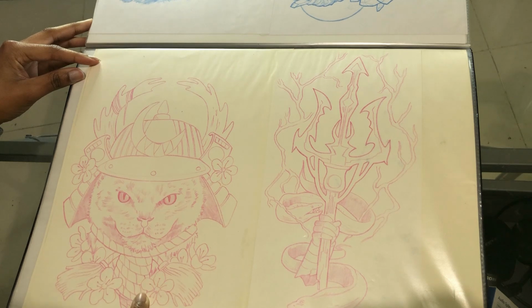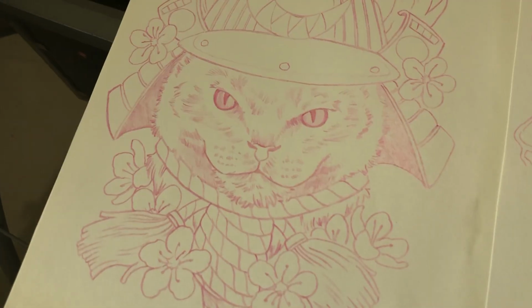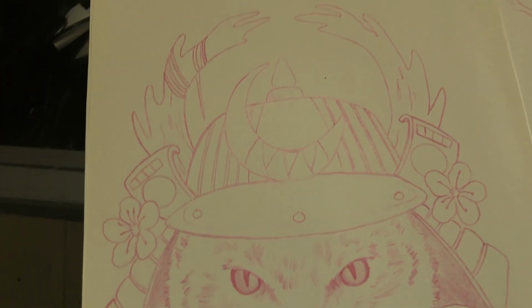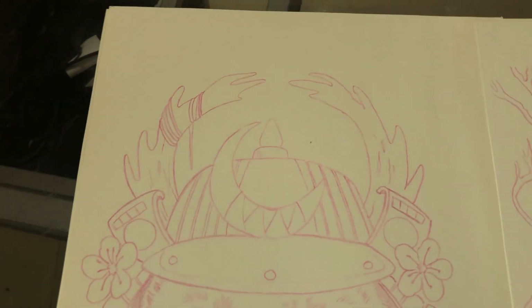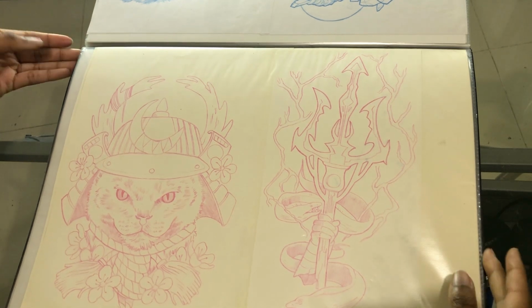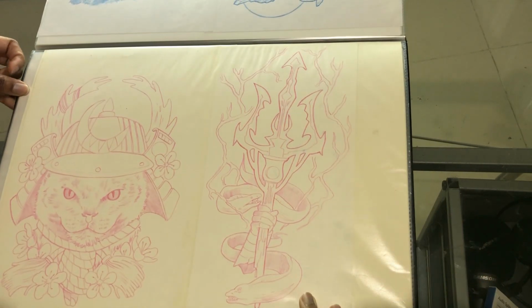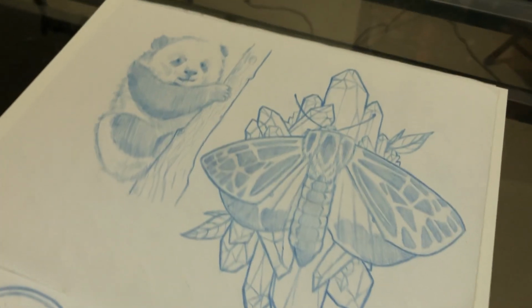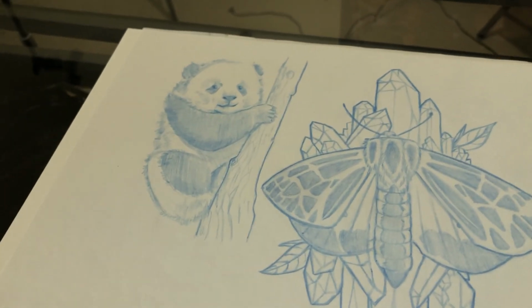But this was a really fun design to do. Samurai cat. I saw this little grumpy looking cat and I tried to make him look a little bit more evil. But this is a really cool design. I actually really like this design. And then over here we got kind of like a trident. Then next, of course, we got a simple moth crystal, just a random drawing there.